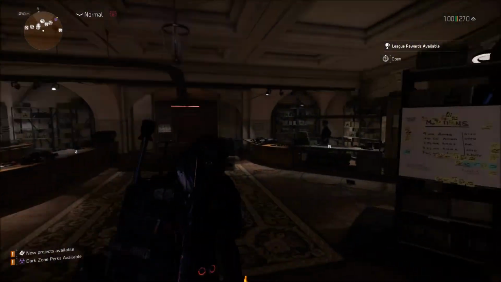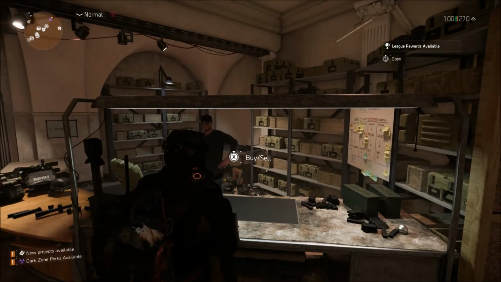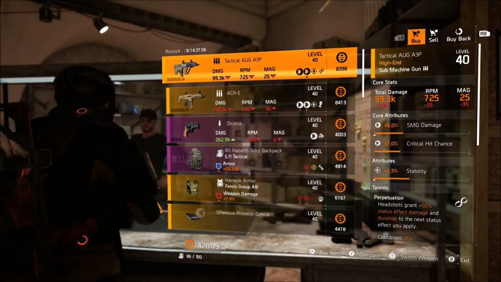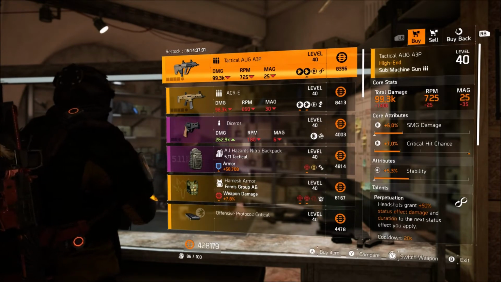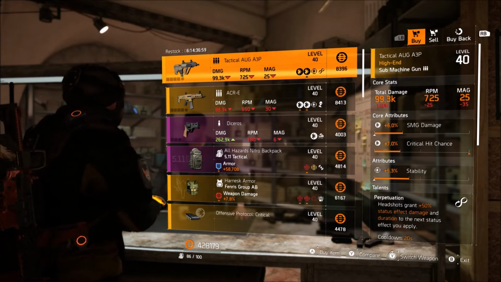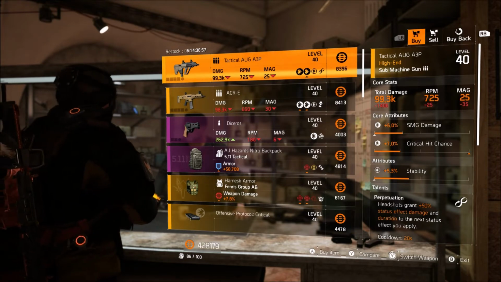As usual, I'm going to be starting at the base of ops and working our way through the DZs and into New York City. Today, he is selling a tactical AUG A3P. This has Reputation on it, stability, crit chance, and SMG damage, and a total damage of 99.3k.